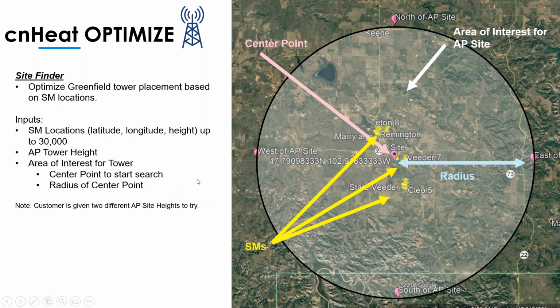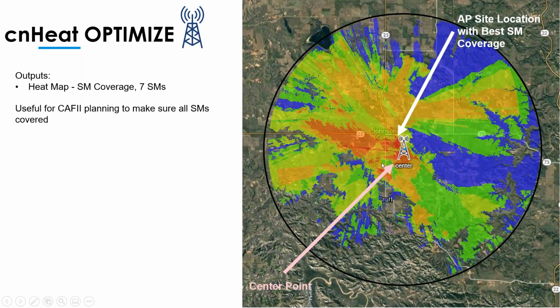So now let's show you what the results are for something like that. Here are the results from this actual heat map, and you can see the different colors. No color means that if I install at this height, I can't cover anybody. And then we keep going, like blue is 1, green is 2, and we go all the way up, and the deep red is all 7 can be covered. So you could install at this little location and cover all those 7 subscribers.